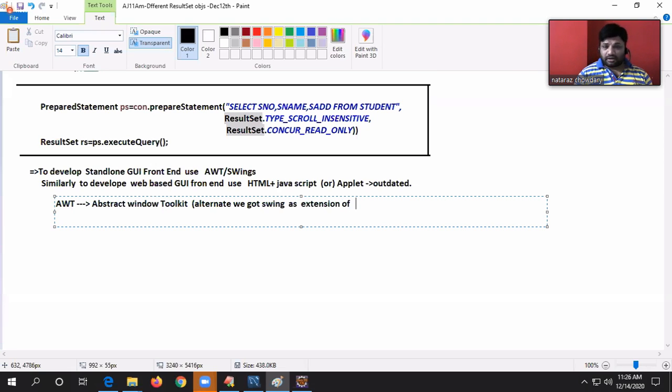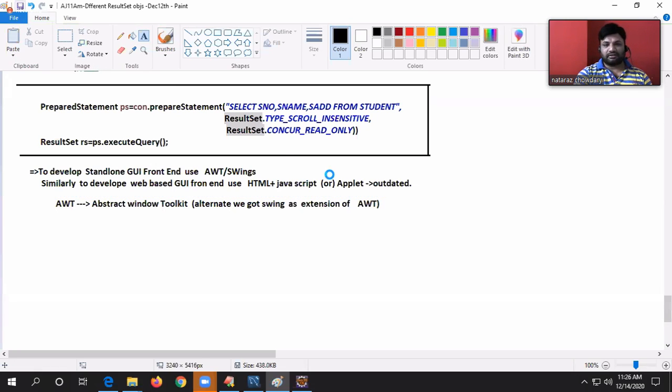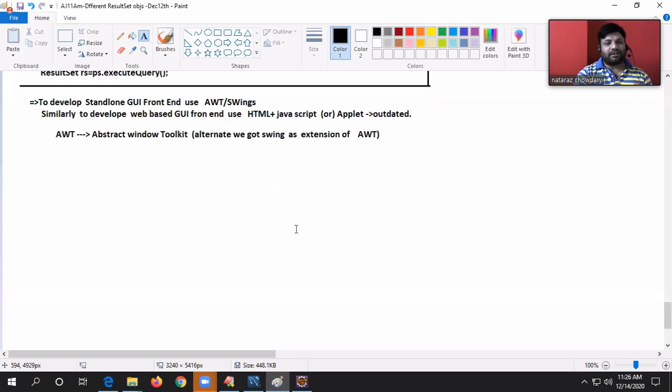Swing internally uses AWT, boss. Please remember that. Fine. Let's design one application, guys.